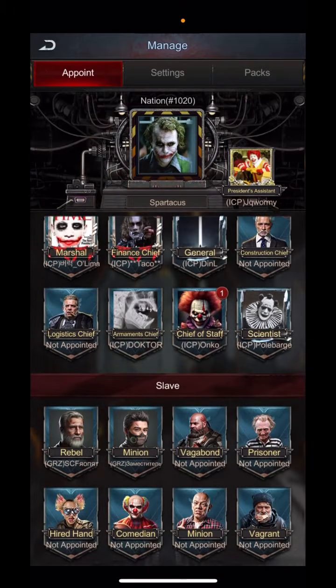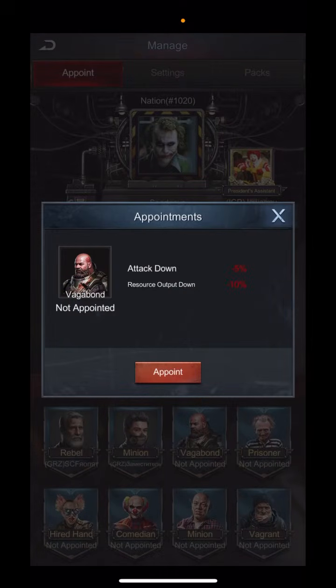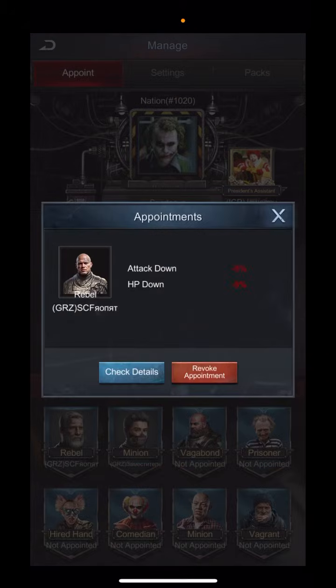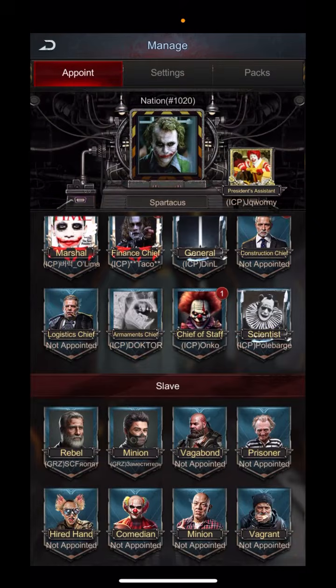You as well, if you want to be mean, can appoint people with negative debuffs. We don't typically do that. These guys that we got here are slurring homophobic things and calling people fat and other rude stuff in nation chat, and they deserve to have a debuff.